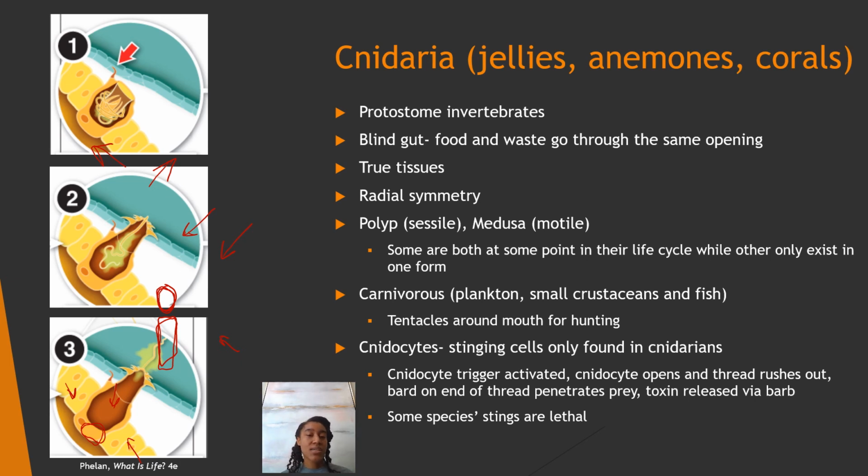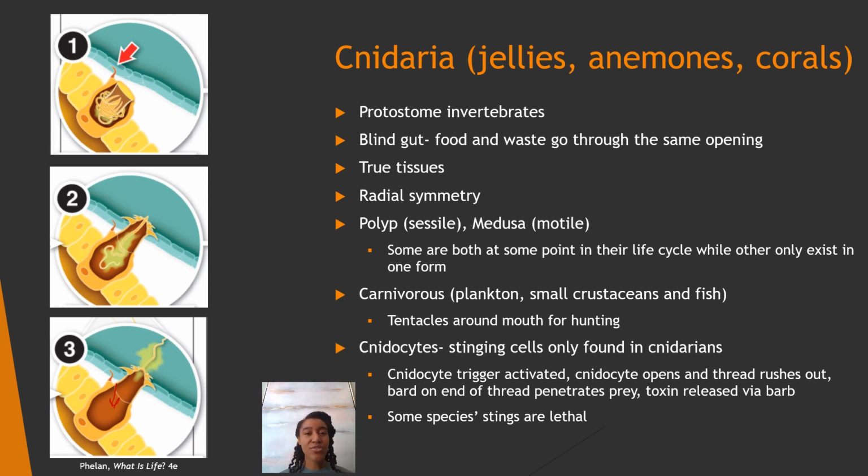So I mentioned they have stinging cells. These stinging cells are called cnidocytes. Okay. Those stinging cells are called cnidocytes. And an example that many people are familiar with, if you've ever been to the beach and got stung by a jellyfish like I did recently, are nematocysts. And so these stinging cells are unique to cnidarians. No other organism has these naturally or makes these themselves. Some organisms that eat cnidarians will recycle their cnidocytes and use them for their own purposes, but they don't make them. Only cnidarians do. So keep that in mind.